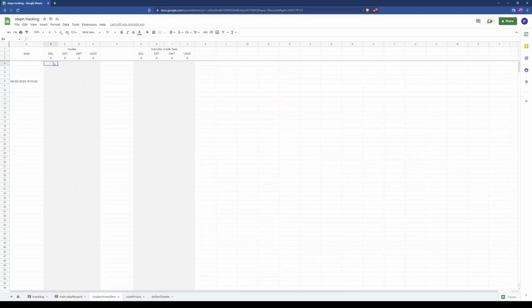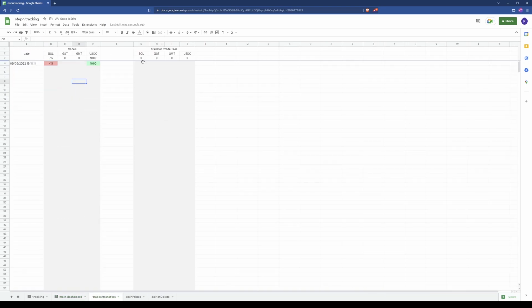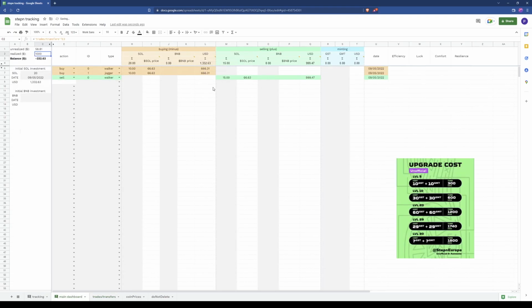So you need to actually go into your trades and transfers. This is, in other words, your external wallet, and you will say, I had 15 Solana, but I subtracted it, and I got 1K out of that, which is realized, and I spent, I think, 1.1 GST for transferring that to my external wallet.